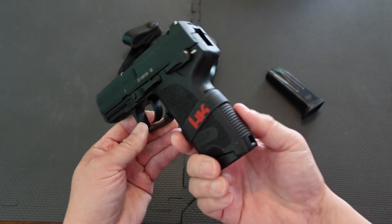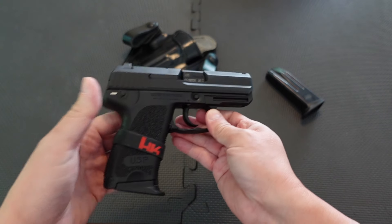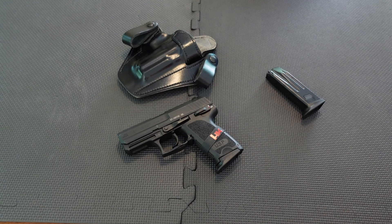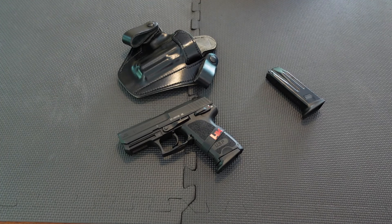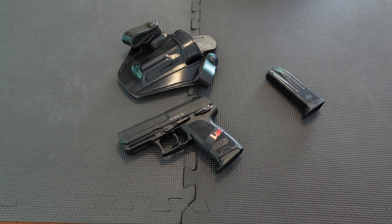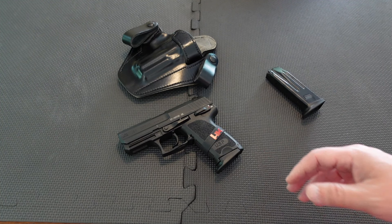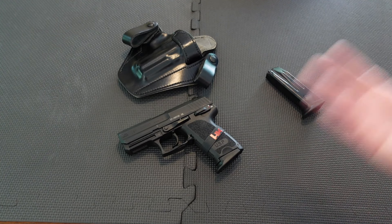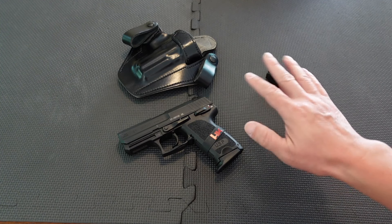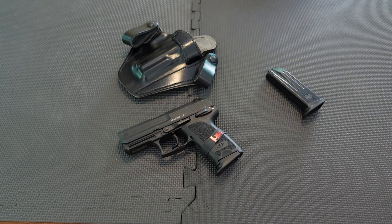This phenomenal handgun right here is one I'm going to attempt to carry because it is the colder temperature months. Now I know I'm playing a little bit of musical chairs with my carry gun, which is unheard of, but I'm getting older and maybe going through something. I've been changing it up for the last few months. I'm going to admit it — it's not like me, but it's new to me so it excites me. I promise I'm going to settle on a carry gun hopefully soon. But anyway, what do I mean by 'work smarter not harder'?